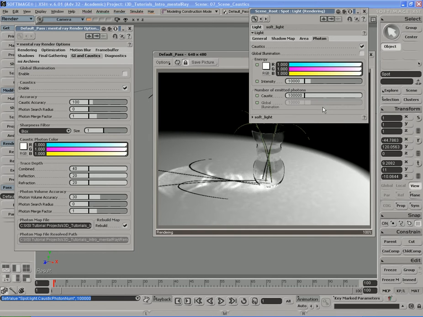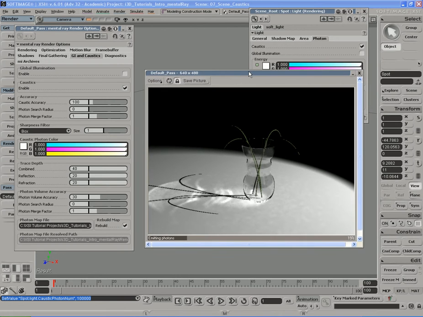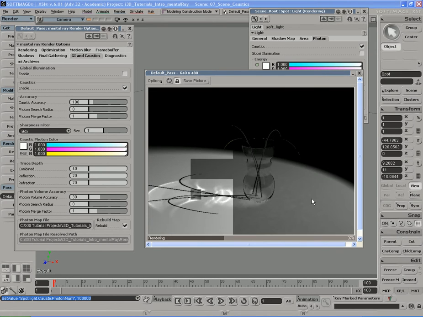And unlike global illumination, we really don't need 10 billion photons to make this look good. When you're working with caustics, you can actually get away with a small number of caustic photons. So let's go ahead and hit the manual refresh button. I forgot about that. I actually forced it to manual mode. So there it goes, it's a million photons, and it does it pretty quickly. And you should see a bit of a difference here.